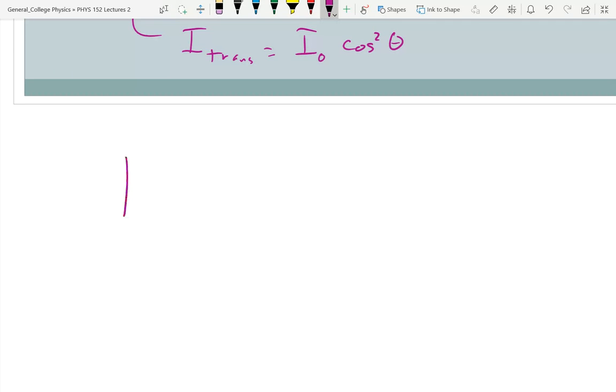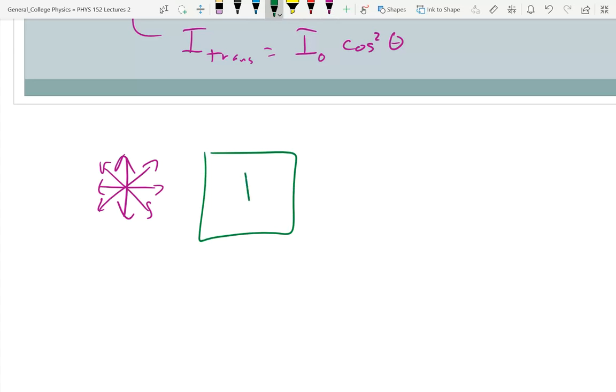So something to make sure we understand, and once again, if you go through the worksheet, I covered this. If I have unpolarized light, and then it goes through a polarizer, I'll put it at 0 degrees, the angle does not matter for this at all. What's the intensity of the light that comes through? You had light that was polarized in all angles. How much of it do you think is going to be parallel to my polarizer if it's equally distributed in all angles?